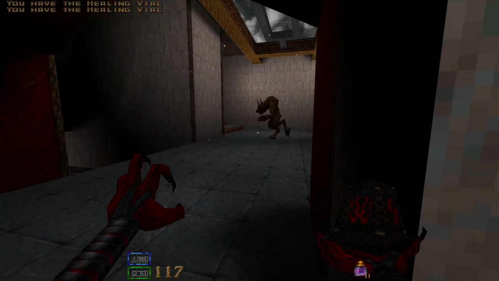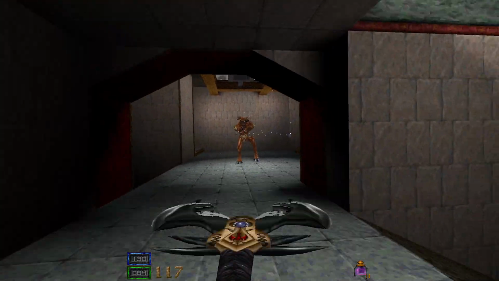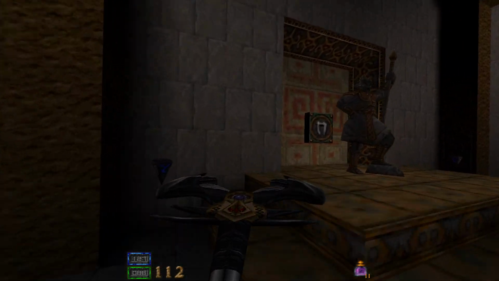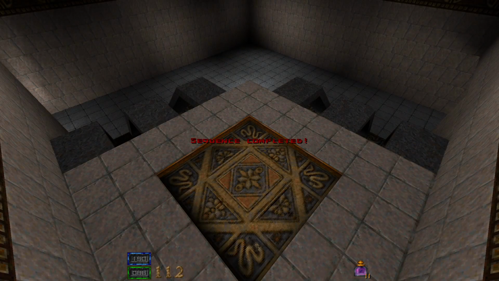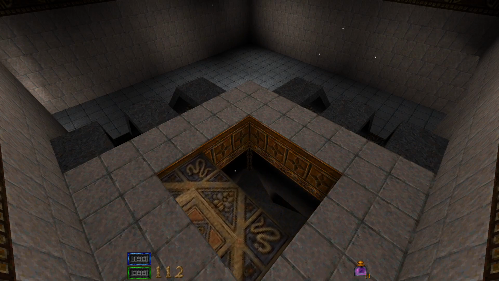Not like it matters that much because of the masochistic mana power-up ability, whatever. This Yakmen tries to ambush you, but he's no big deal. Anyways, here's the last statue. This area where the Force Cube was opens up, so we can go back there.